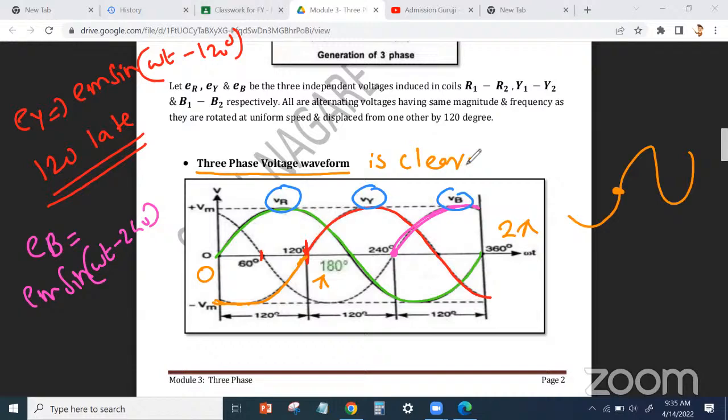Yeah, three-phase voltage is clear, everyone. The waveforms are clear. Practice करो waveform का, 2-3 बार practice किया ना, nothing is there. Just practice multiple times. जैसे मैंने sequence बताया, 0 से start करो, 120 start करो, 240 start करो, and then उसको extend करो till 0. Okay, extend till 0.